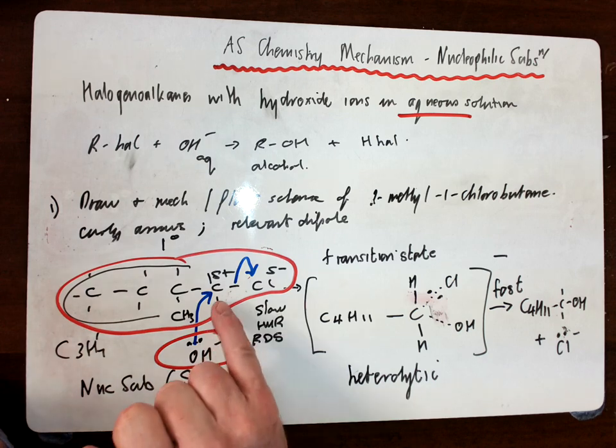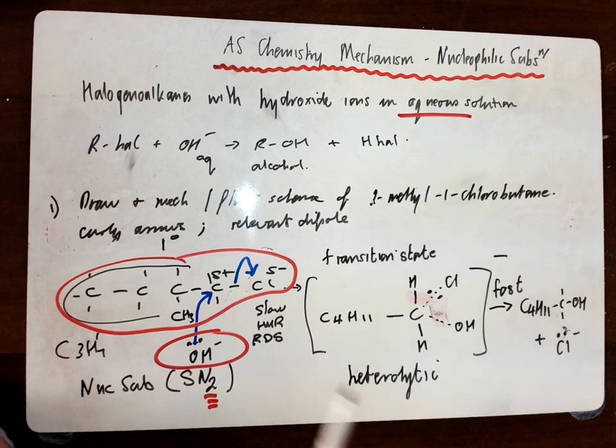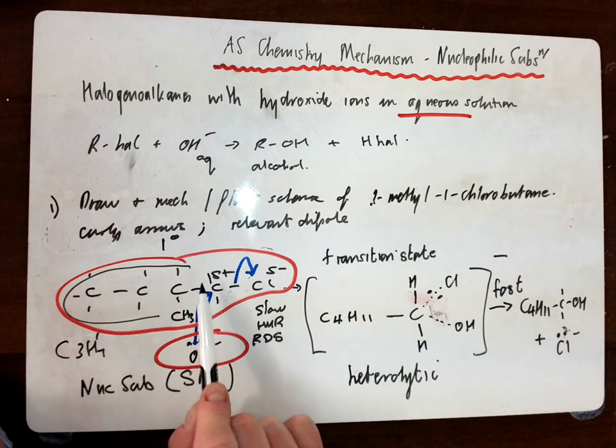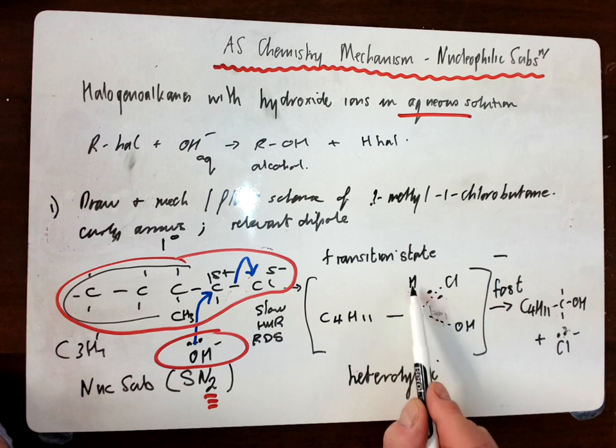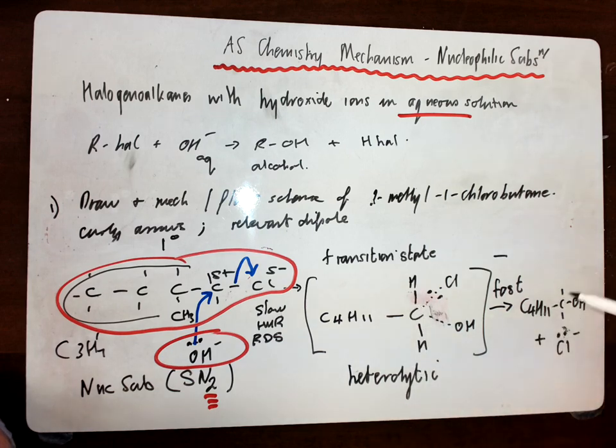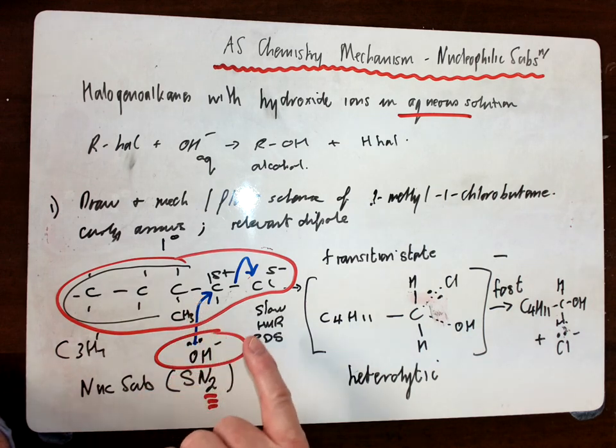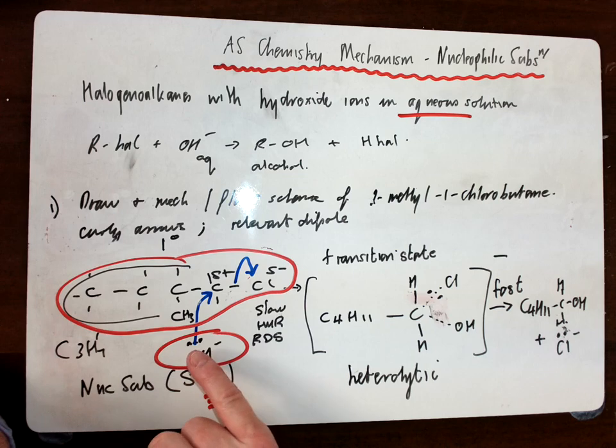And all you do is you focus your efforts around this little carbon here, and everything else that is in the molecule you just redraw as you go through. Okay? And then you name your molecule. Don't forget that this comes in this way. Don't forget your delta charges. Don't forget the significance of curly arrows.